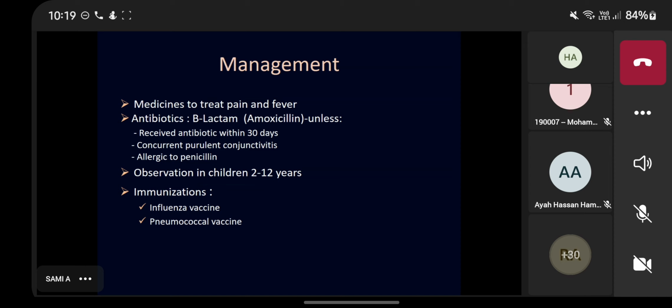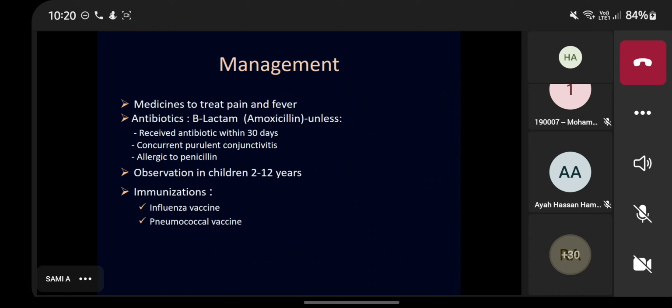What about observation? Actually, the American Academy of Pediatrics gave the option, in particular for children 2 to 12 years with mild to moderate symptoms, that you can defer your antibiotic for up to maybe 72 hours. However, you need to have follow-up with that patient. Now, one common problem, again, in private practice, is that they decide on observation, however, they give the antibiotic to the parent.